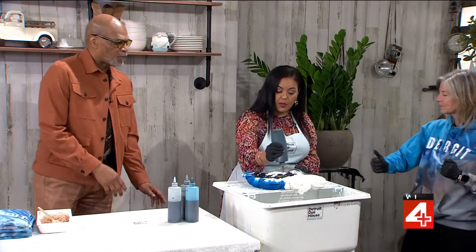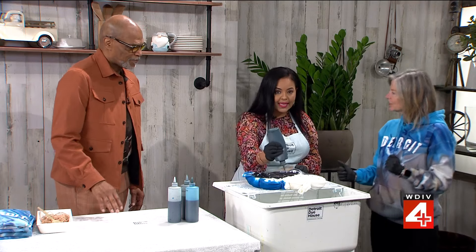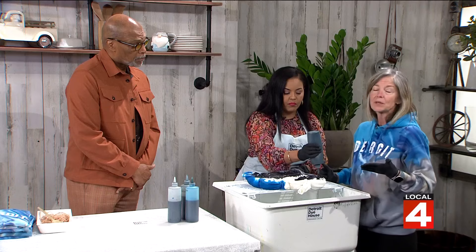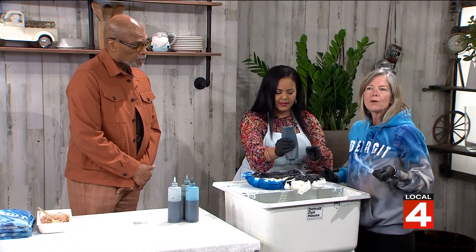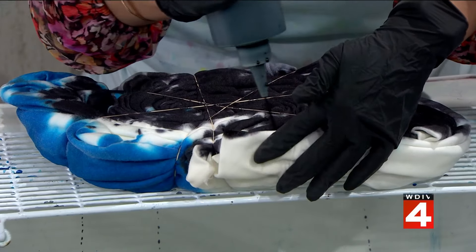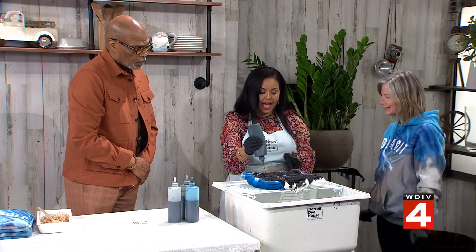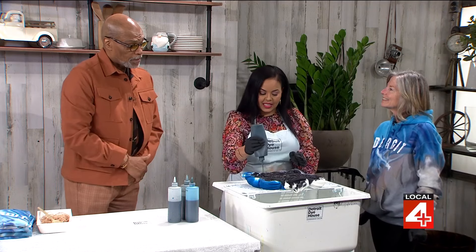It feels good! We also opened a second spot on Saturday from 1 to 3 because we're booked. So you have Thursday or Saturday. We're at 1418 Michigan Avenue — we're in Corktown, right at Michigan and Trumbull. I know exactly where you guys are — it's a great neighborhood with so many great restaurants and bars. Thank you so much for hanging out with us today. So what are we going to do with this now? Let it drink.